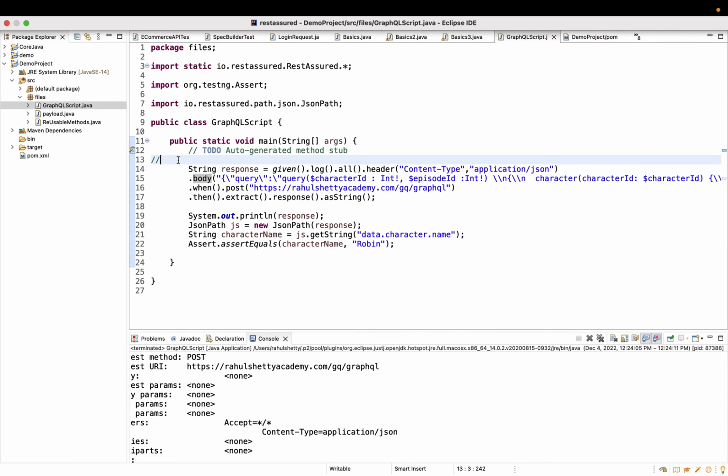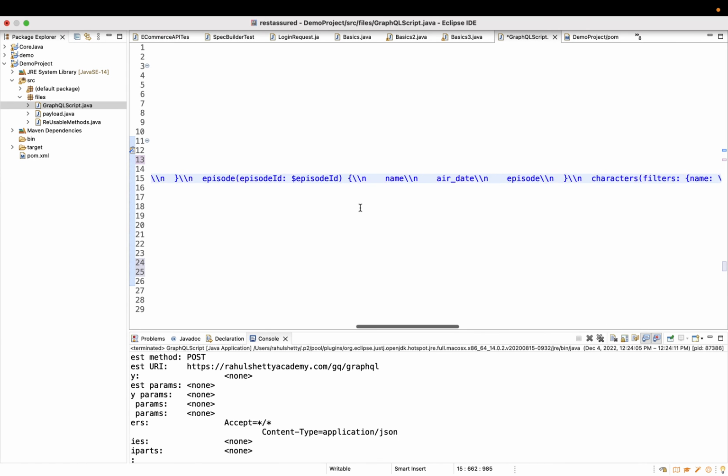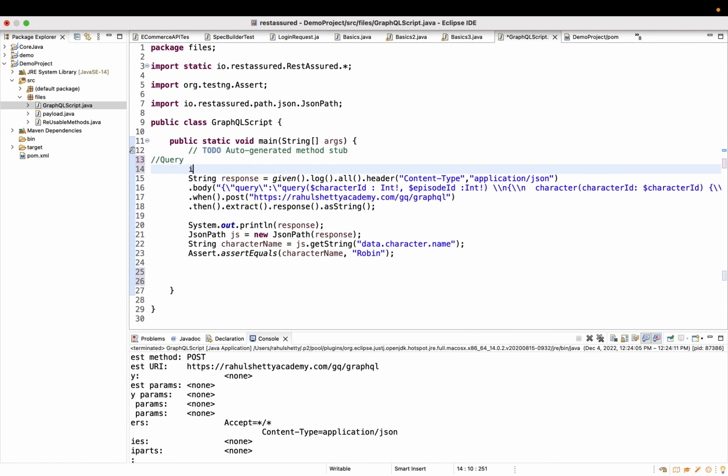So this is for query, right? Now let me quickly write another test for mutations. But yeah, before that, variables. Now if you see here, variables are already given in the payload itself. If you want to drive these variables from outside, now let's say here you want to add int character id equals 14. Okay, assume that you declared here, and sometimes this might come from external sources like TestNG data provider or Excel sheet, whatever it is. So basically this character id 14 that you are getting from an external source has to be fed here, right? So how do you do that?